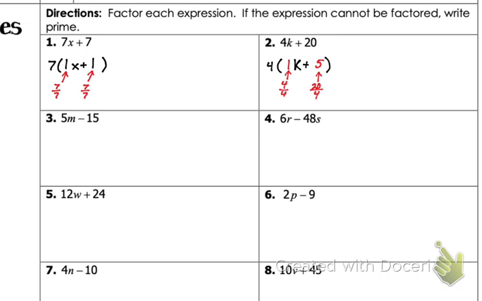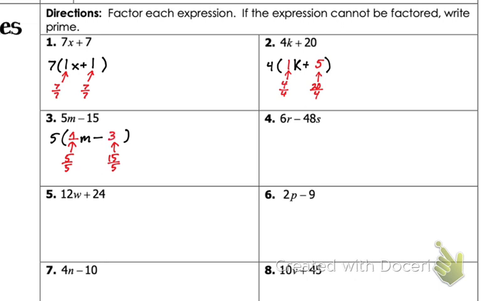So now watch the small difference to this one. So now we have 5. We have our m. Make sure you carry down your minus sign. And now we have 2 spaces. One space is going to be for the 5 divided by 5. The other space is going to be for our 15 divided by 5. Well, 5 divided by 5 is 1, but like we said, we could just leave an m here if we want to. I'm just going to put a 1 there. 15 divided by 5 is 3.